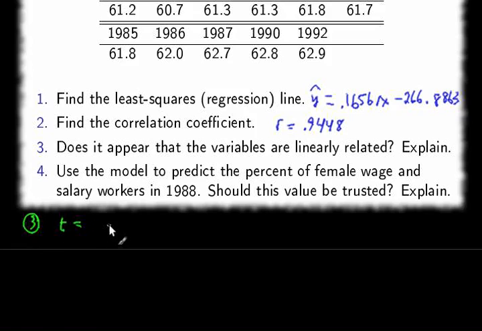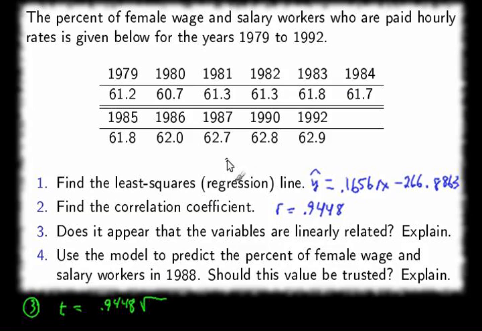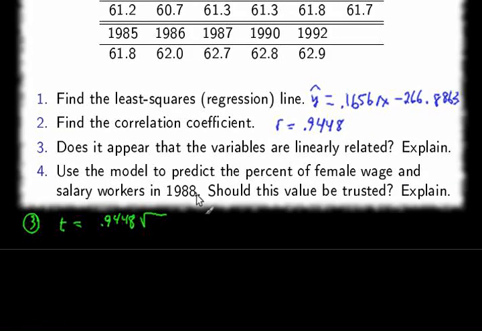So we calculate the test statistic, which is r times the square root of n minus 2. There are 1, 2, 3, 4, 5, 6, 7, 8, 9, 10, 11 observations.